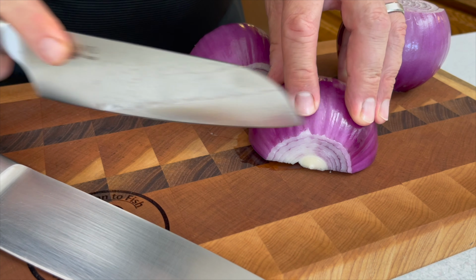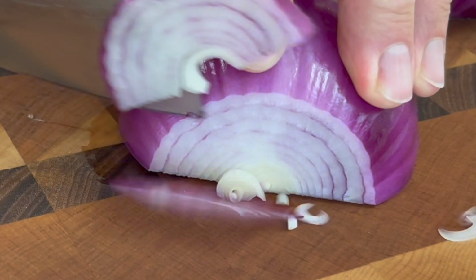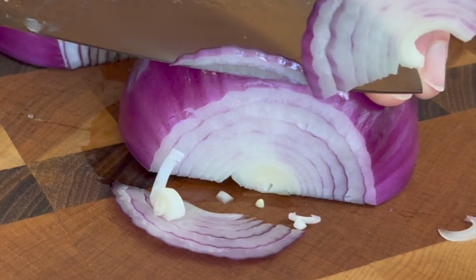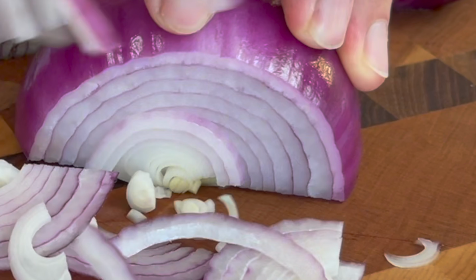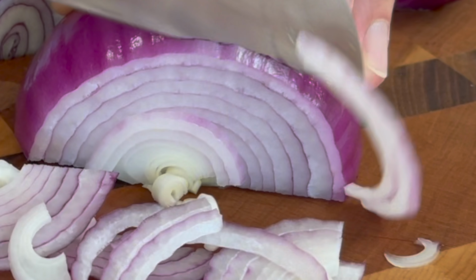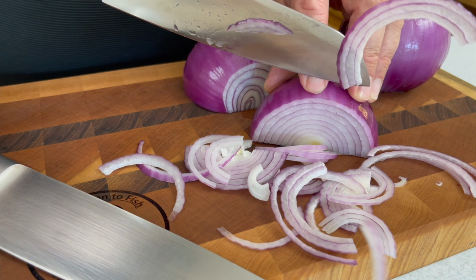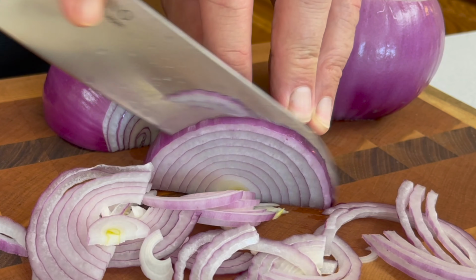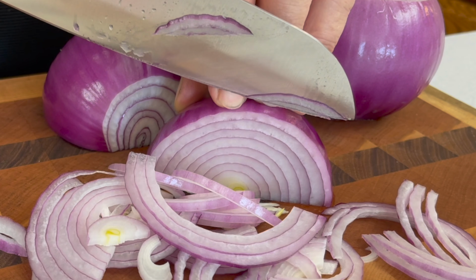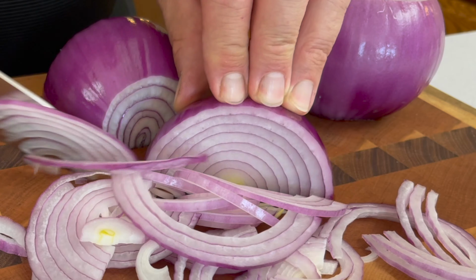So that's a German 8-inch chef knife at the bottom of the screen there, and you can see this santoku. Once it hits the cutting board, that sharp edge at the end, or that tip, makes slicing and dicing easier. The santoku is designed to be both a vegetable and a meat cutter, kind of their Japanese version of a European chef knife. It's been around since the 1950s.